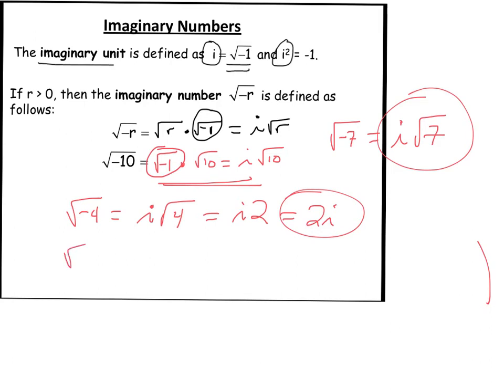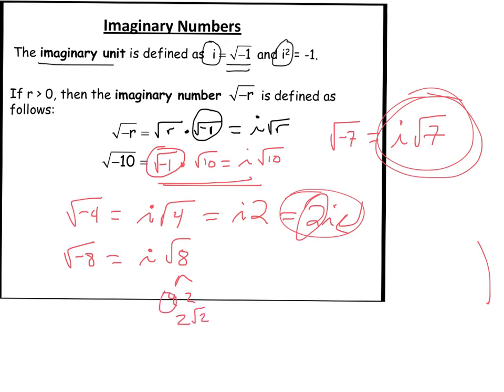So let's say I had the square root of -8. I'm going to write i in front of the root. If we have a root, i is in front. If we have a whole number, it's in the back. I know 8 is the same as 4 times 2, so I know that the square root of 4 is 2. So I'm going to reduce this to 2√2. I have an i also, so putting this all together, I have 2i√2.